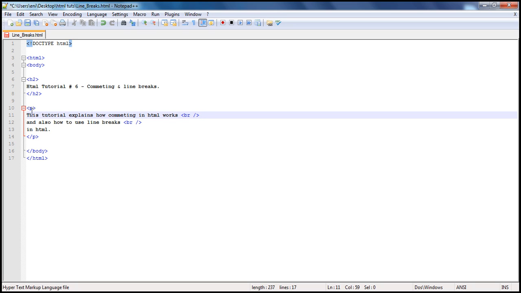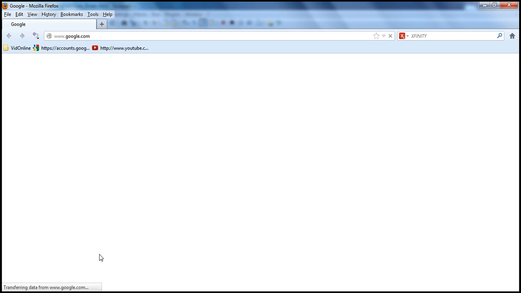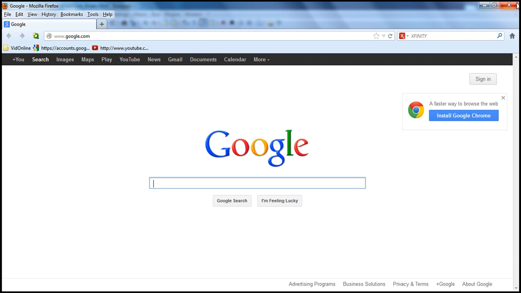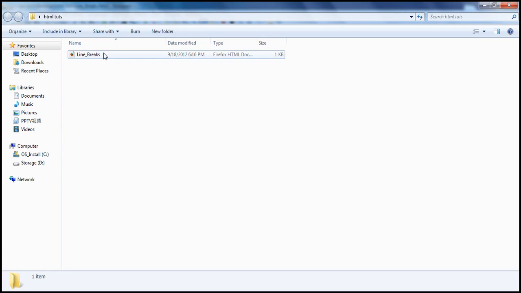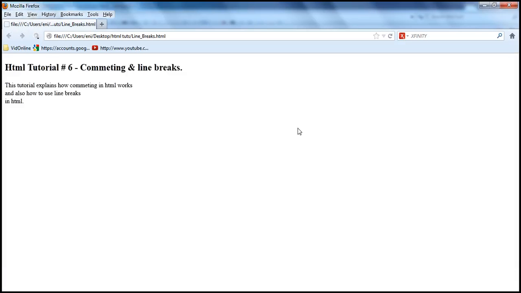And the P here is a paragraph, so we're basically formatting the paragraph. If I were to just type text in this paragraph, even if I started typing it down, actually let's see this in two ways. So let's save this and run it and see how it looks with the break statements in our browser. Let's go to the location where we saved that HTML file. Let me run it. So you see how it looks with our breaks, nice and formatted.